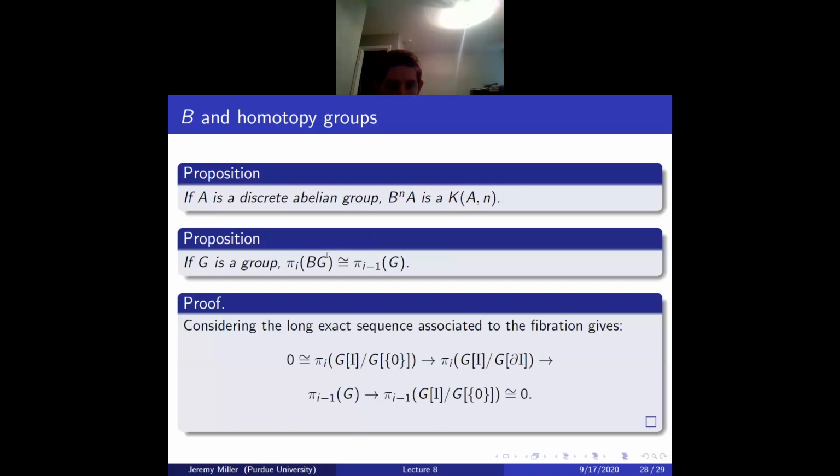If you look at the long exact sequence, we get a fibration coming from G of I mod G of 0 mapping to G of I mod G of boundary of I, because 0 is contained in the boundary, with fiber G of 0.